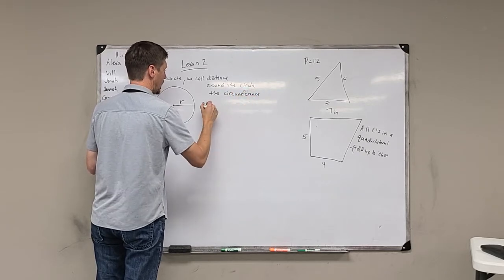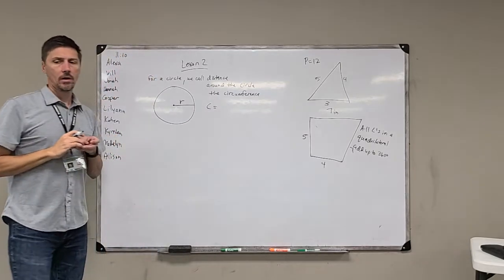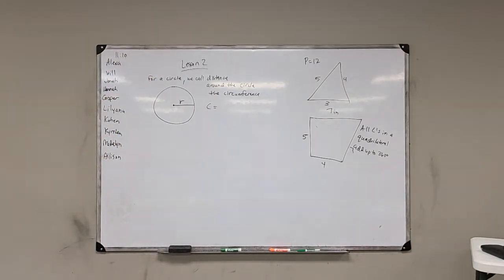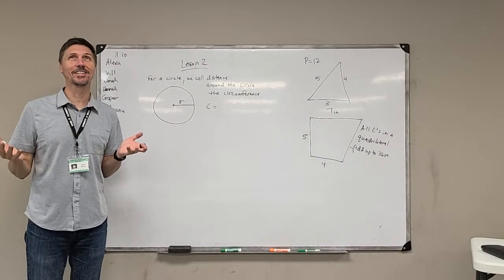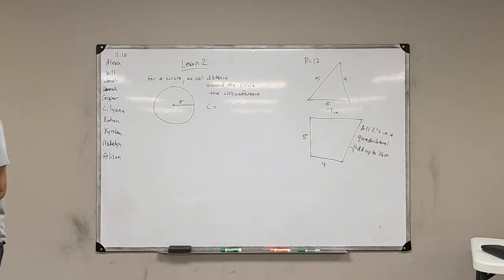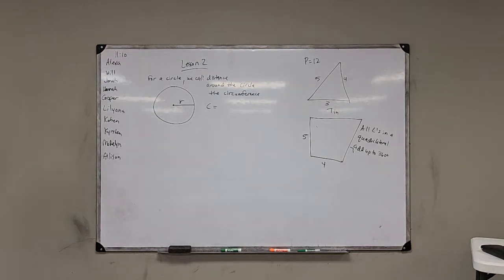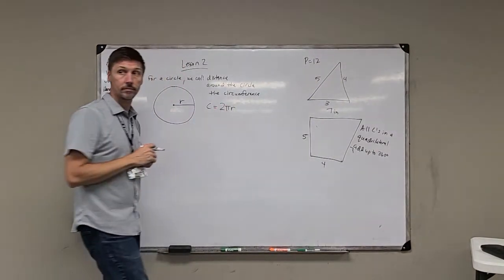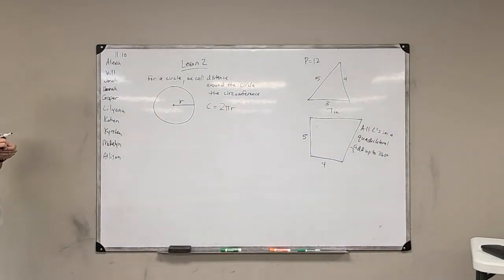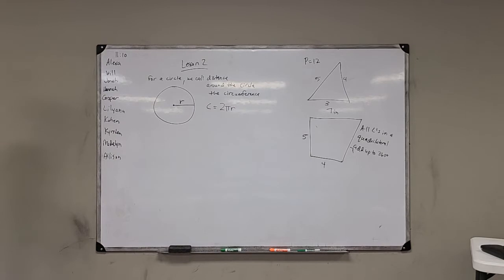We have a special name for it, and it's such a common problem that we have to solve that you need to memorize the formula. I'm having a hard time saying that in English. So does anybody know what the circumference of a circle is? 2 times r times pi. Yes, normally we write it as 2 pi r, with the r last, where r represents the radius, as we've drawn it here.